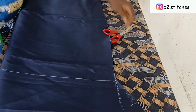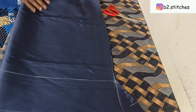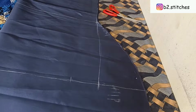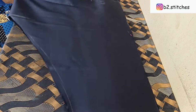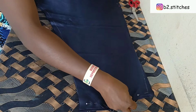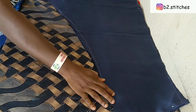So now I've gone ahead to cut out, and this is what we have. So yours should also look like so when you're done cutting. So this is basically what we need for the front pattern. So let's go right into the back piece.